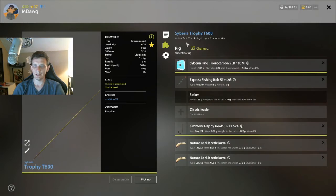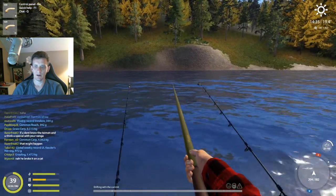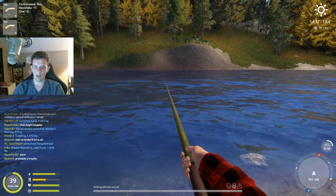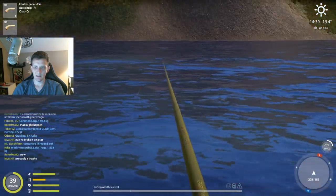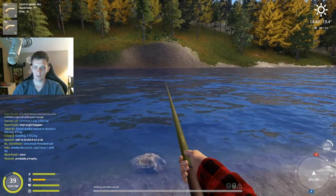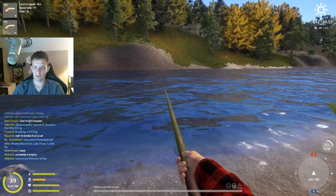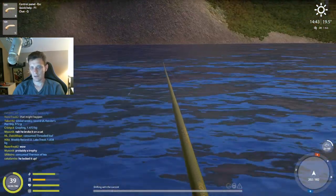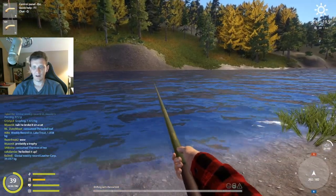This is our little Siberia trophy rod. It is the ultralight. Now we want to start seeing that nibble happen. Come on, I don't want to get too far away from our rods. Is anybody nibbling? I don't think so.